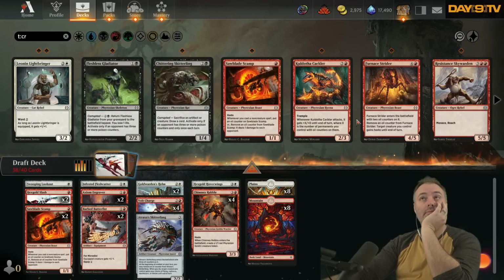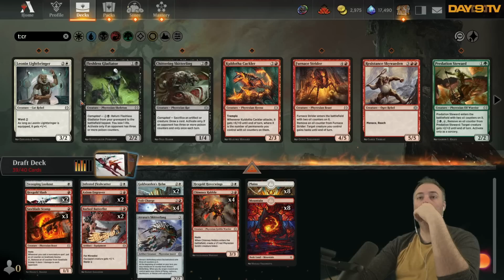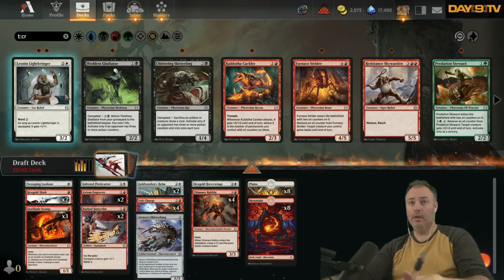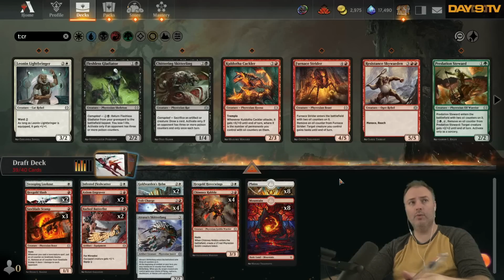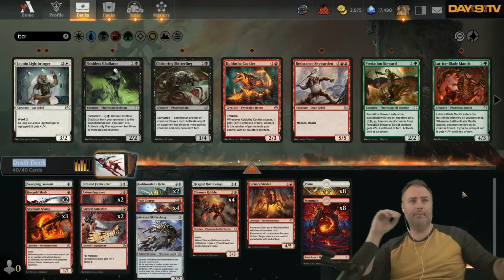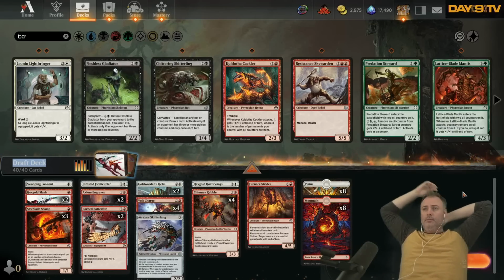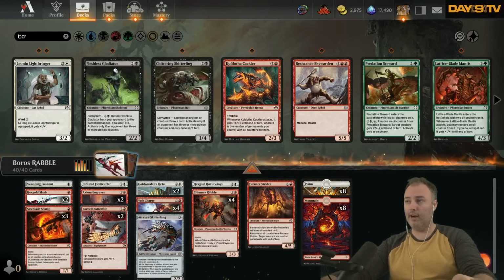Ay, my goodness. I think I'll do this. I might actually run a Leonin Lightbringer. Flesh Cutter is dead weight. Flesh Cutter is okay. It is okay. We have synergy with the Hexgold Hoverwings, synergy with the Swooping Lookout, synergy with all the 1/1s. I think I'll run like this. This is it. All right. Yeah, I'm gonna run this. This is it. Boros Rabble. All right, it's rabble rousing time.